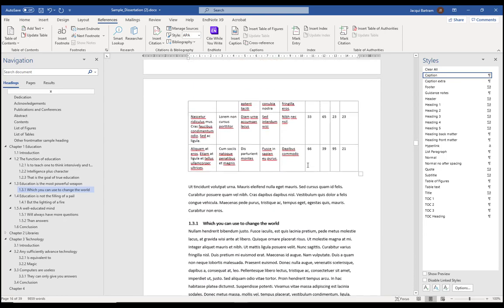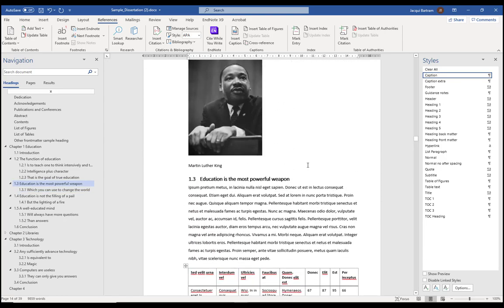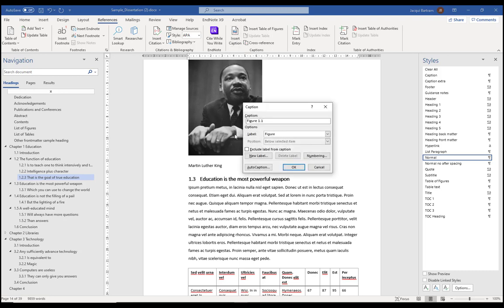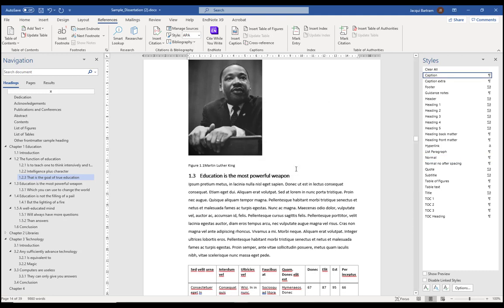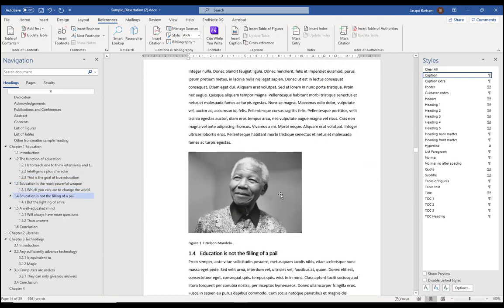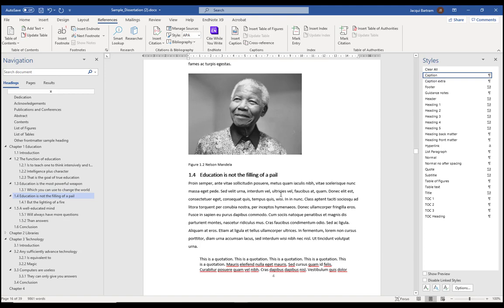So if I go further up the document to my first image and do exactly the same thing, so click in front of the label in this case, insert caption, it remembers the chapter numbering in there this time. Just click OK, press my spacebar, and you can see that has become figure 1.1, and Nelson Mandela is now 1.2.